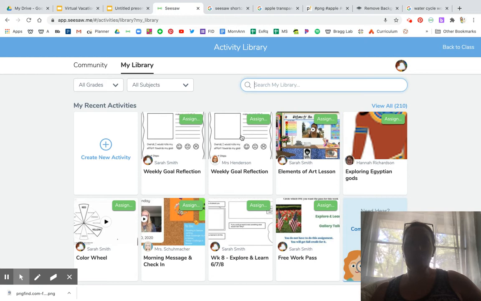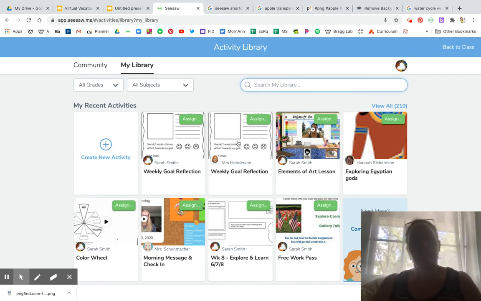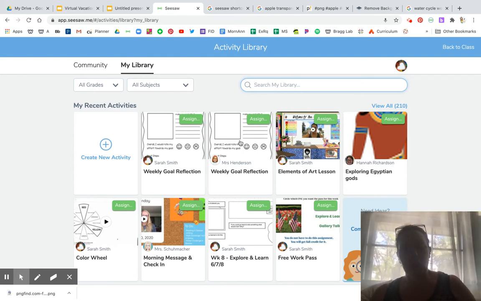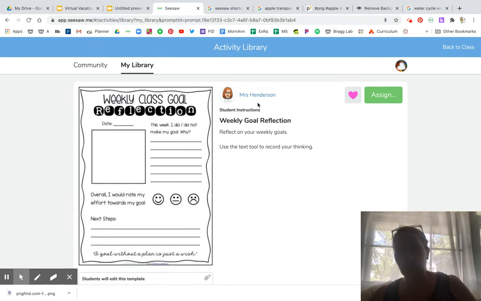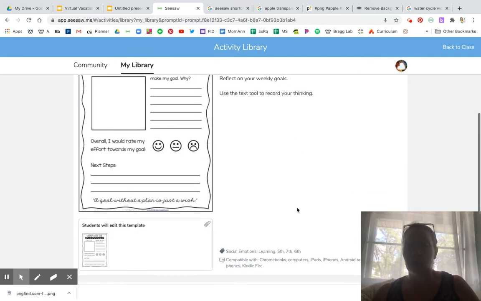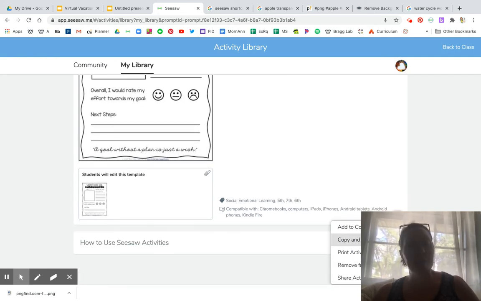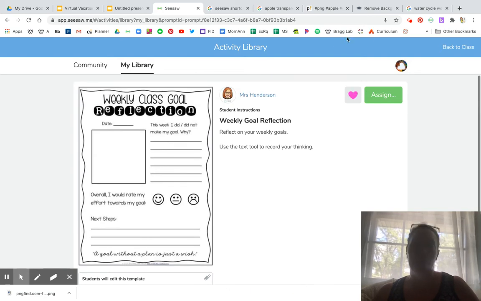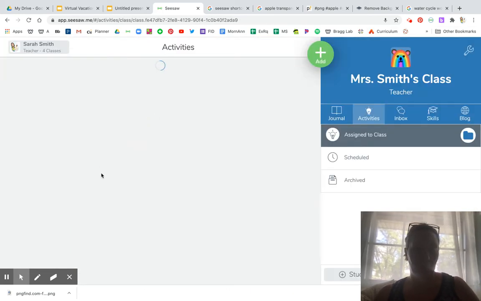So I went on the community and I found this one. I kind of liked it and I wanted to be able to use it again. When I downloaded it, I basically put a heart on it and it linked it to my library. And when I go in to work on it, I have to copy and edit the activity. So I did that.